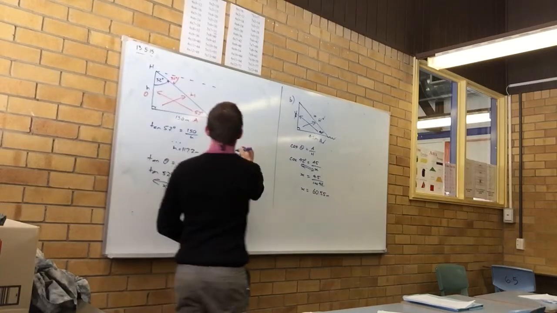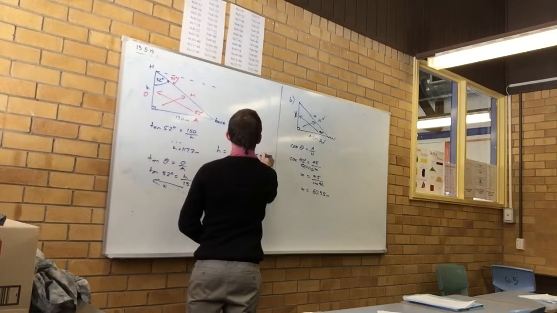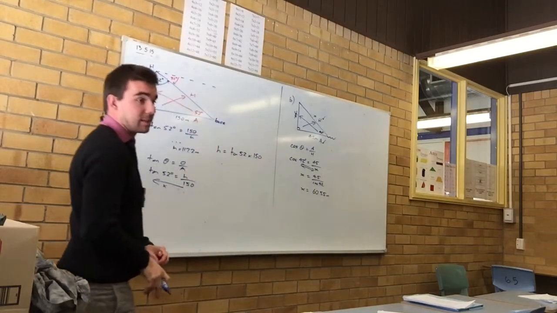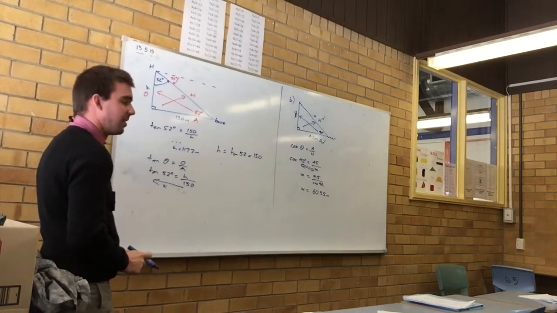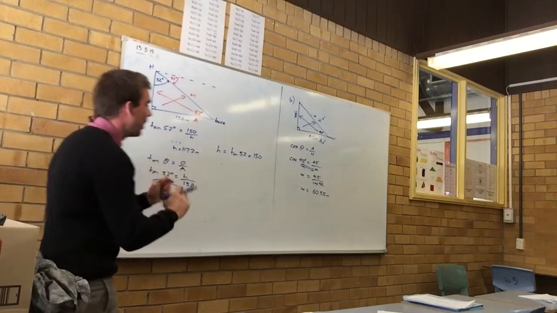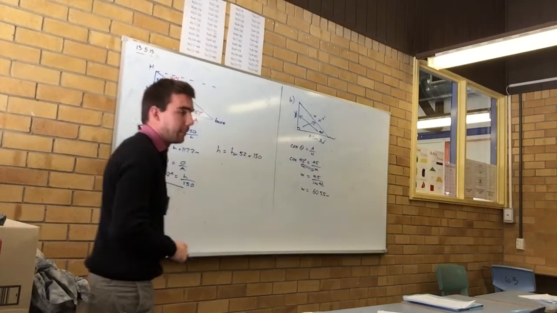Please do not write 150 times tan 52 as 52 times 150. Does everyone see why? It's going to times that 150 as a degree. If you don't have your calculator set up correctly with the syntax on your calculator, you're going to calculate tan of the angle of 52 times 150.